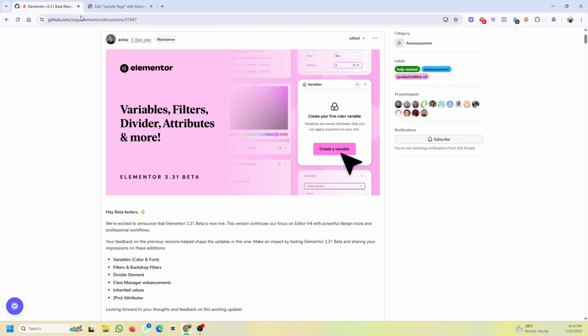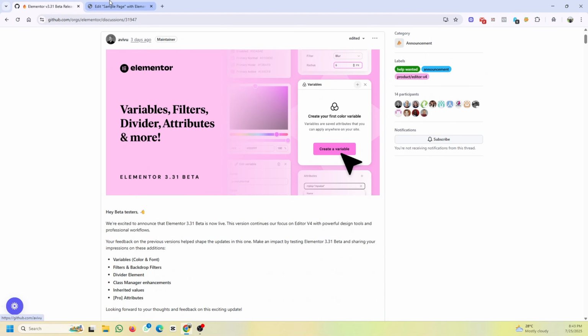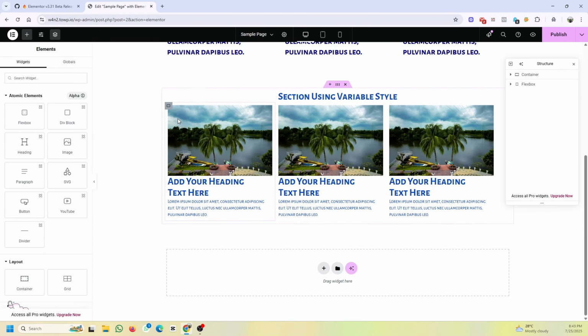So let's go to the point where I want to discuss the variable today. Before going into variable, I want to discuss the classes that they added in the V4 editor. That means if you add any element, for example a button, you can add your own class name here, so that you can use the class anywhere you add this button and apply the style quickly. So how it works, we need to look at it first before going to variable.